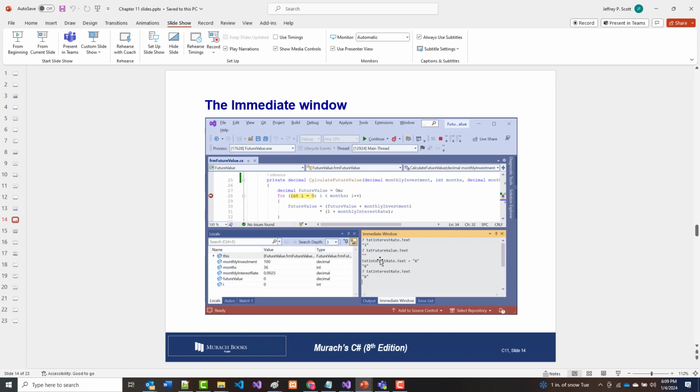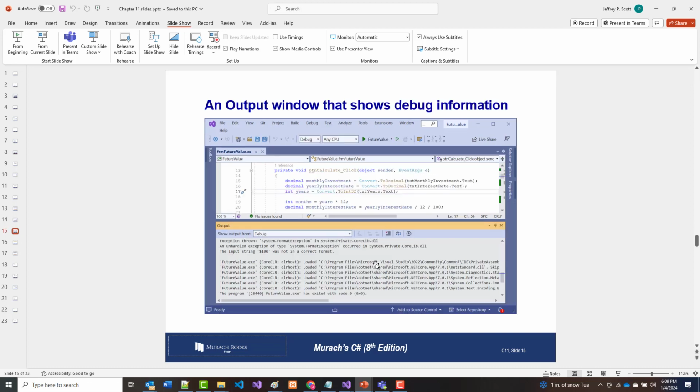Okay? And they're giving you examples here. There's other stuff you can do in there too. When you are debugging your program, if it doesn't work, quite often there'll be some information that you can use or that might be worth looking at in the output window here. And that's what the author is saying.